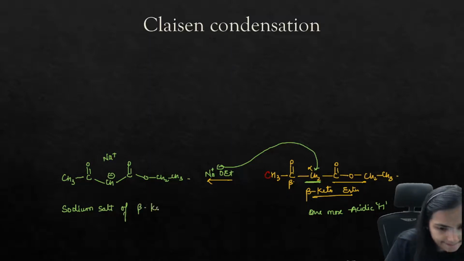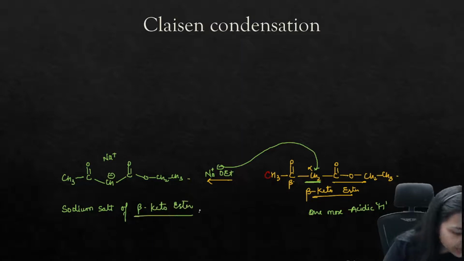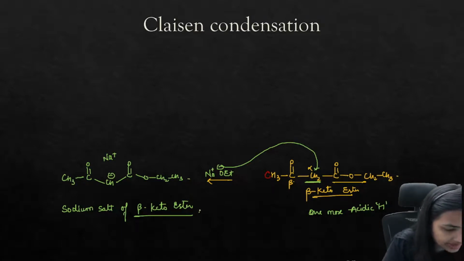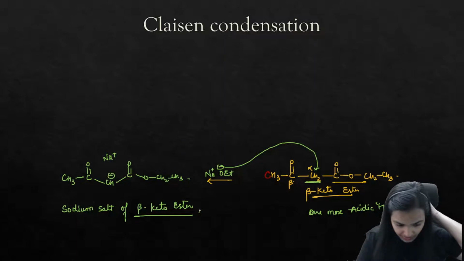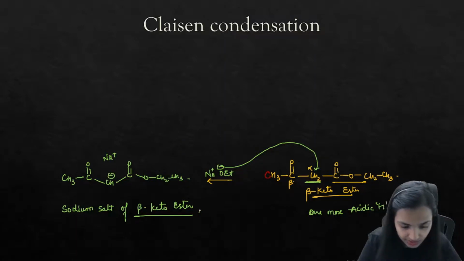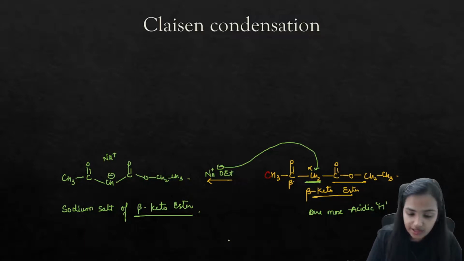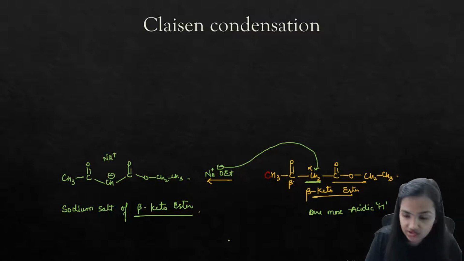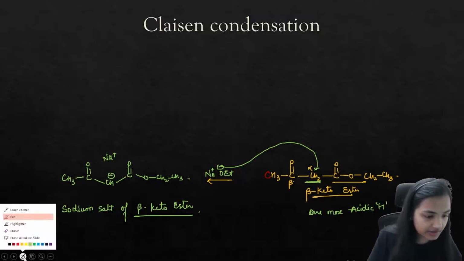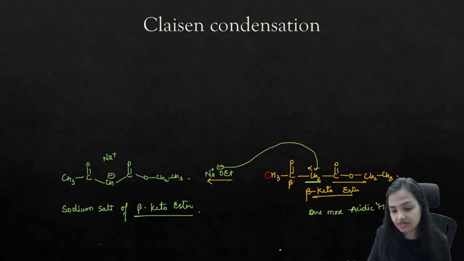Write it down. Clear? How does the sodium salt of beta keto ester form? मतलब I am not able to identify कि what has happened in between, एकदम अचानक से ये सारा कैसे हो गया. चलो, I believe that you people got it. Even मैं वही कोशिश कर रही हूँ. I'm trying to look for the video to see what I have done wrong in the previous step. I just took the pen and somehow I may have clicked on erase all. Actually by mistake this has happened. I just clicked like this and erase all on the slide happened rather than changing the color of the pen. That's why this all has happened.